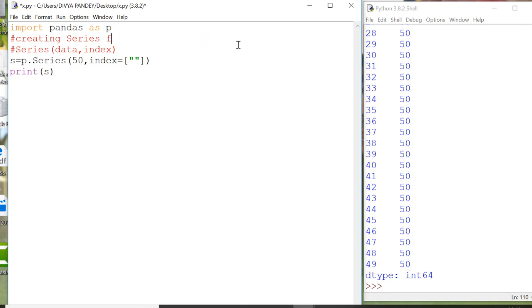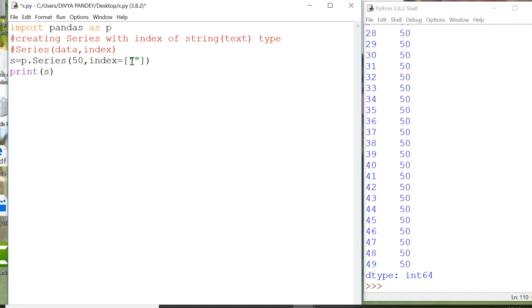Always see what I have written here: creating a series with an index of a string, meaning the text type. String means text type.